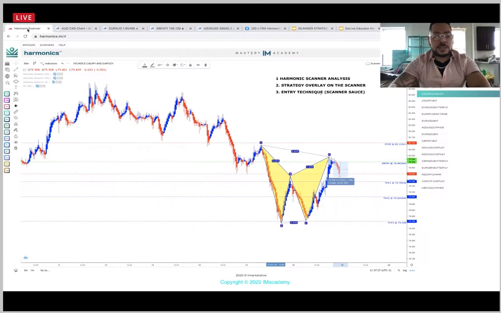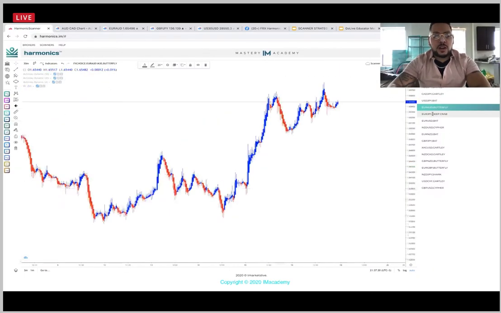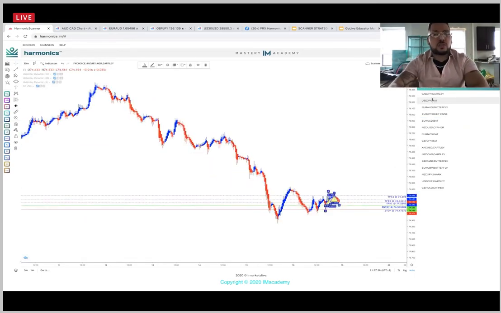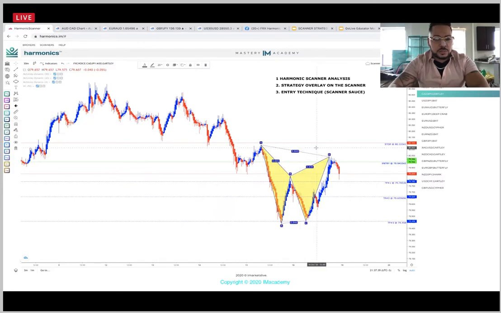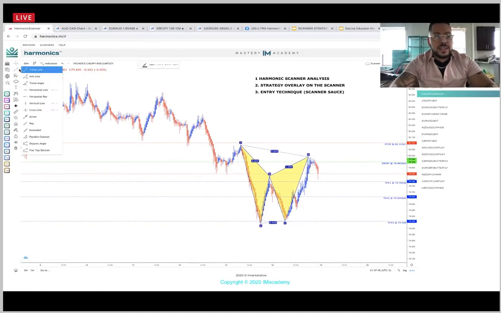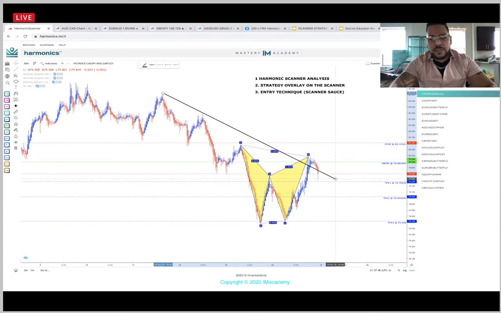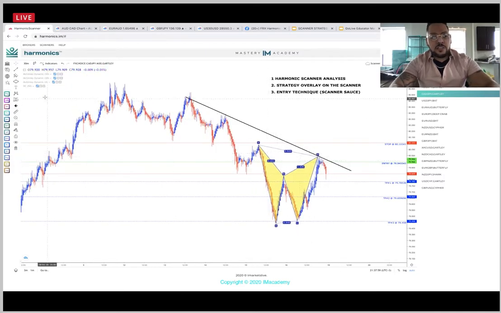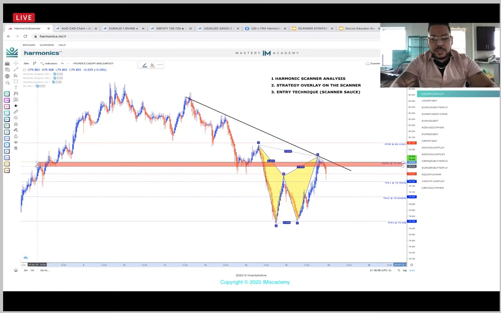So let's come over here to the Harmonic scanner. As I'm going through the Harmonic scanner, what I'm looking for before entering the market is very simple strategy overlays at first. Here is an example. Let's take a look at this CAD JPY. The average trader could take something like this and look, and then boom, we could try to draw up over here. Boom, here goes a pretty decent example of us using a trend in the market. Now, aside from using a trend, we can come over here and say, okay, well, here's the entry. Let's highlight the entry right over here and look at the entry point.